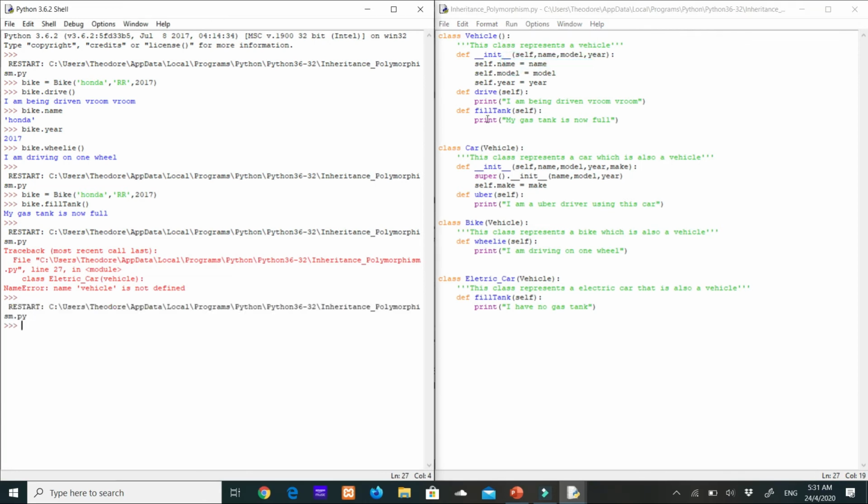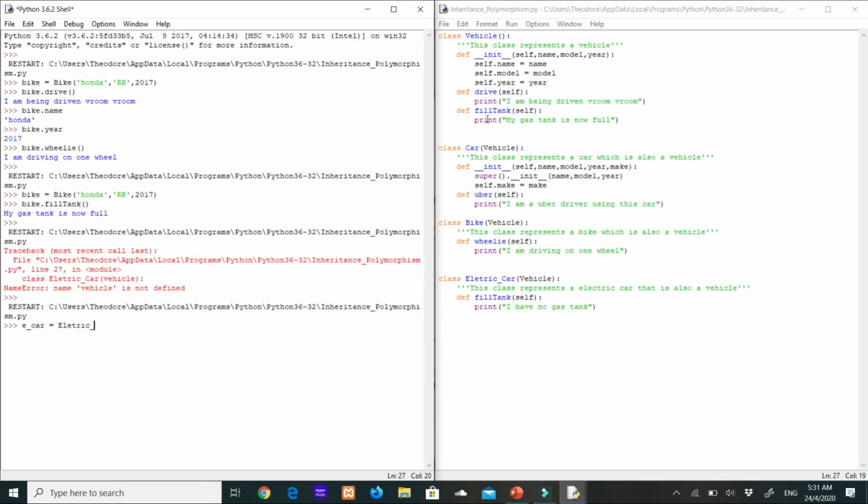Okay, so I'm going to create an e_car equal to Electric_car. And what do we need to create an electric car? Oops. There shouldn't be a C right here, because that's how I spelled it.